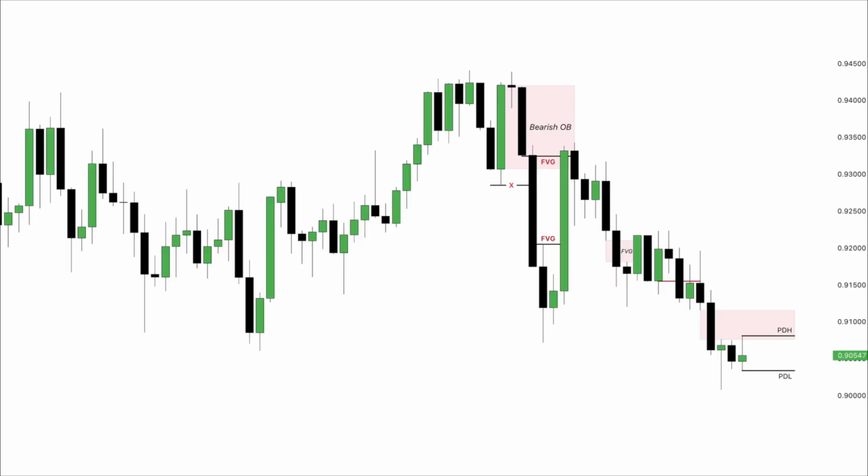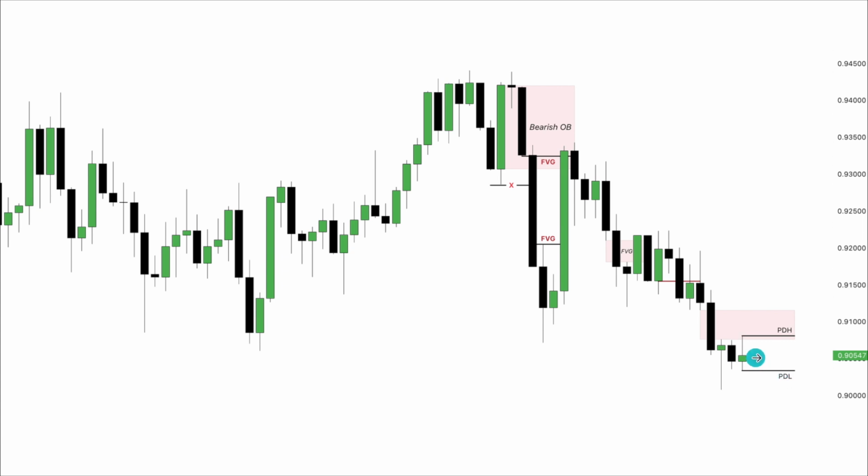On this daily time frame, as you can see, we have a very nice market structure shift and taking out the old low. We have a very nice displacement. This is our bearish order block, and we also have fair value gap confluence, and the price continues to go lower. Along the way, we have more bearish fair value gaps forming. The price is respecting those levels as well, and we have another fair value gap forming. At this point in time, the price has rejected this fair value gap and the body never closed above or beyond this fair value gap.